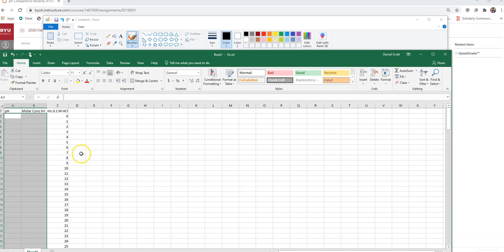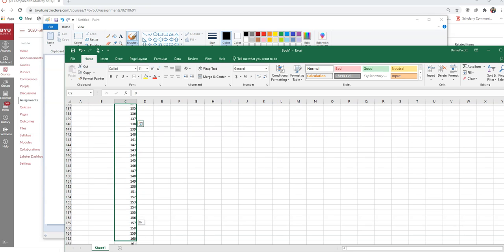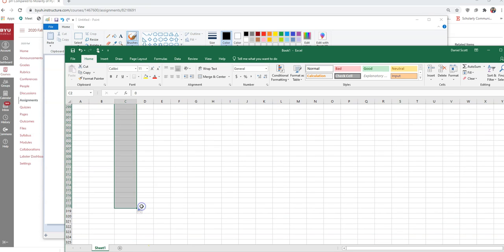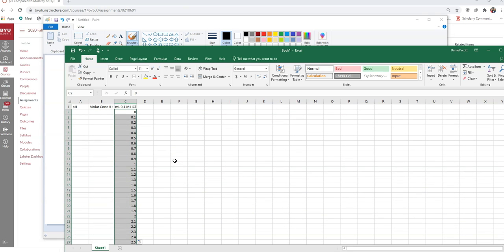So to do this, we can start off with a plot. We're looking at the molar concentration of the hydrogen ion, but as we said, ultimately the pH. So we want to have both of those available to us, plus the milliliters, and this is actually going to be milliliters of 0.1 molar HCl. So we're not going to go in single milliliter increments like this. We're going to go in 0.1 milliliter increments like that. And we don't know exactly. We can do the calculation and know, but we'll just leave it at that for now.